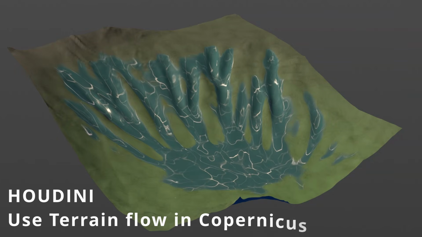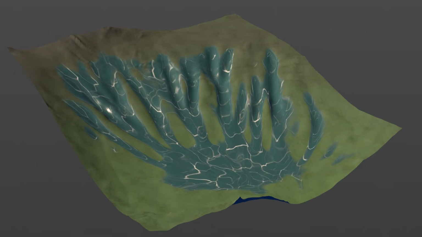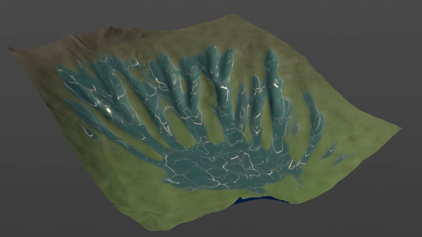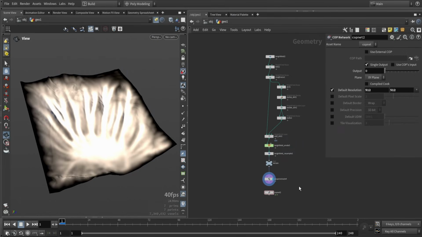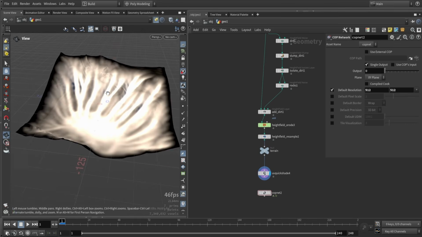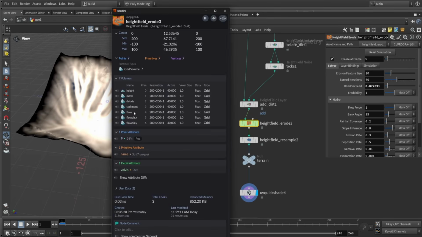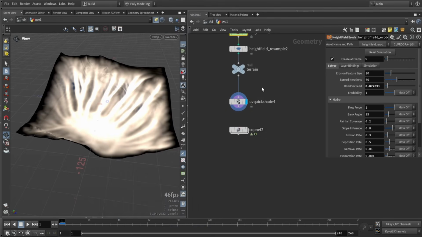Well, welcome to a new video where I'm going to show you how you can use the flow direction and flow maps inside of Copernicus with the terrain. As some of you were wondering that. I will have the same setup from the basic video, so make sure you follow that video and we can now continue further. So what I will have is this smaller terrain, so only focusing on the flow, and I will use the erode flow data, as you can see here, the flow direction, to now use in Copernicus.